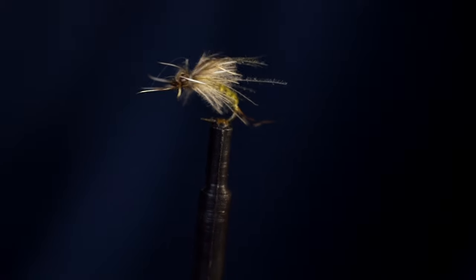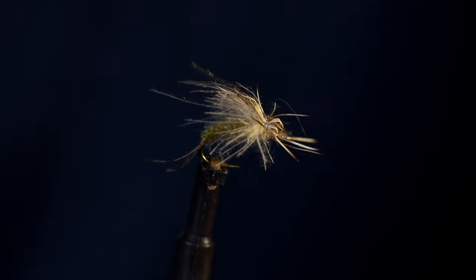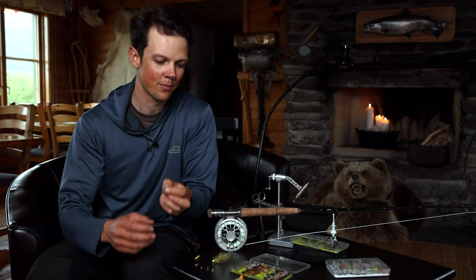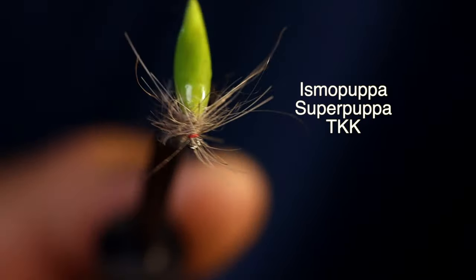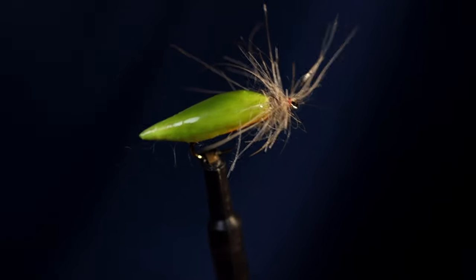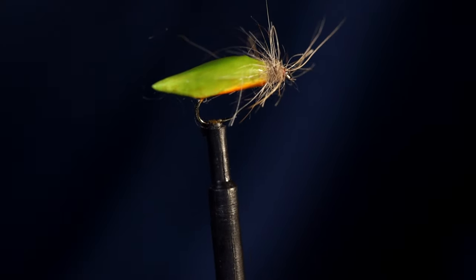On the same topic as the Klinkhammer, here is a more realistic mayfly emerger in quite a small size. I tie these in several sizes, but I really like to fish them in the slower parts of the stream — something more realistic like this with CDC and deer hair can be a nice option to have. And do not forget there are some Swedish classics. Among those is the Ismopuppa — it has a wooden body covered with UV resin. This will never sink and it's actually a really good fly for grayling. Super weird but a really cool fly — I really enjoy fishing this.